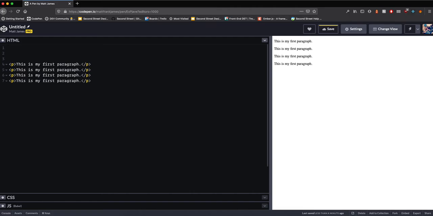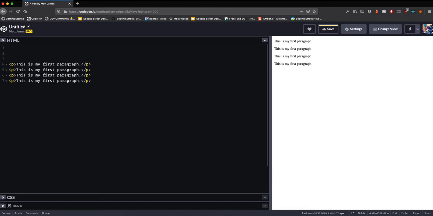So similar to what you see in Microsoft Word or any word processor, Google Documents, what have you, HTML provides us with several different levels of headings to group content together and to signify visually how the information hierarchy of the document that you're looking at is intended to be read. So let's start at the top with our level 1 heading. And in HTML, that tag is an H1 tag.